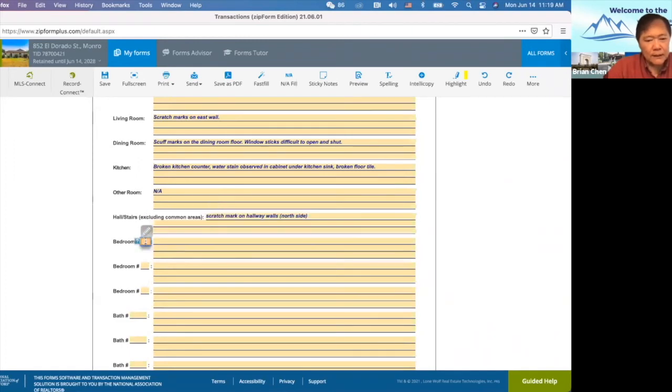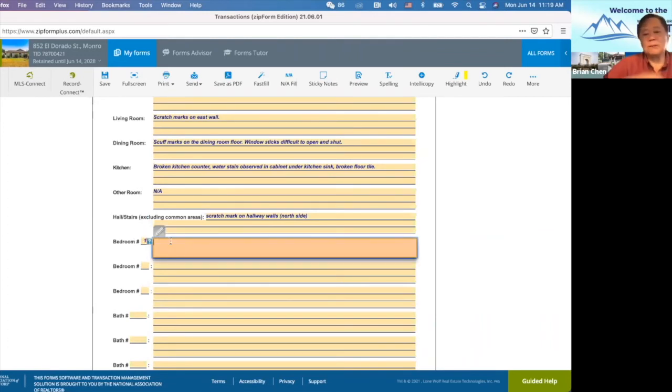Bedroom number 1. You always want to identify bedroom number 1 as which bedroom. Don't just say bedroom number 1, because your bedroom number 1 may be bedroom number 3 for other people. So you just say which room it is. If it's a master bedroom, just say no visual or defect noted.